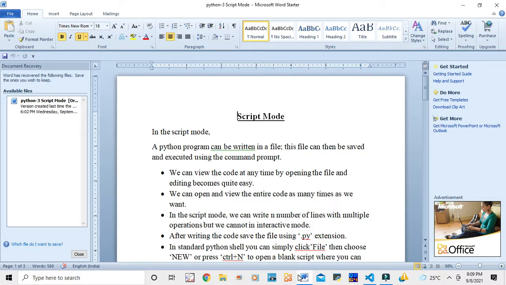Today I will explain another important topic on Python programming. In this lecture, the learner will be able to understand the script mode. In my previous video, I already explained interactive mode. In this video, the learner will be able to understand the script mode and how to run Python code in script mode. I will explain clearly, then I will show how it works in VS Code.